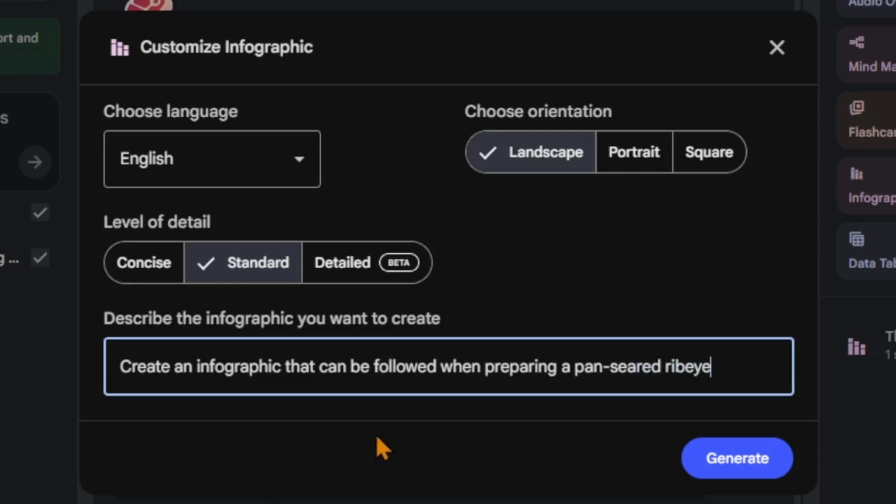Something along the lines of create an infographic that I can follow when I'm making whatever dish. In this case, it's a pan-seared ribeye. And you can pick the orientation you want and the level of detail, and then you generate.